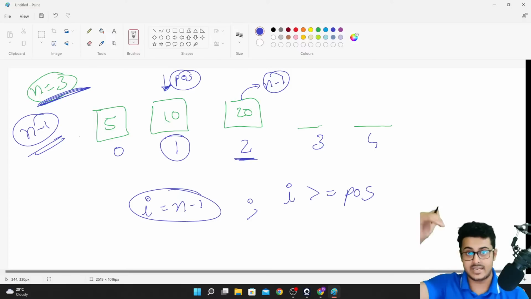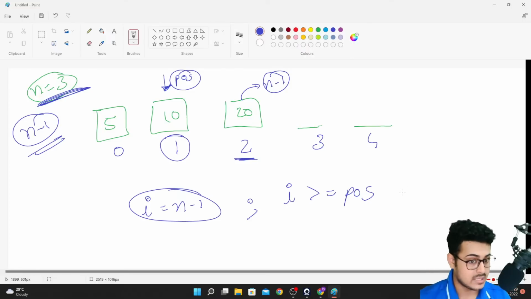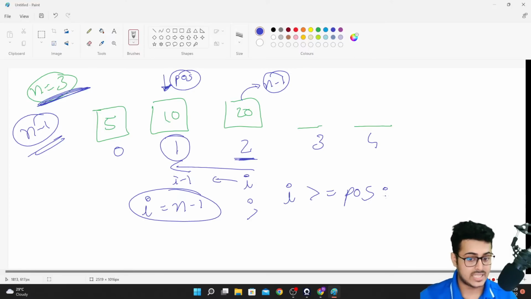That is the first element that you want to move further. Which is the last element that you want to move further? That is the element present at the position that you want to insert the new element. Okay, that is POS. That is the index 1. That is the last index that you want to shift. Okay, so i should be greater than or equal to POS. Now you want to go from here towards here. So i first of all is n-1, then you want to reduce it to i-1. So you want to reduce i step by step, so that should be i minus minus.